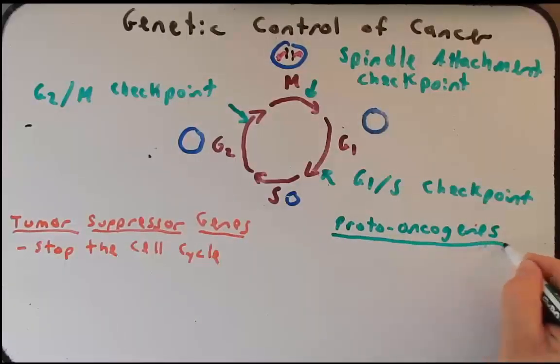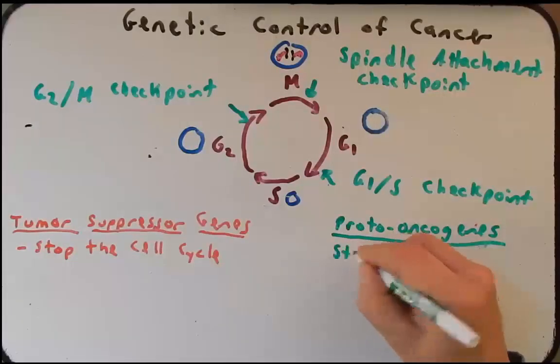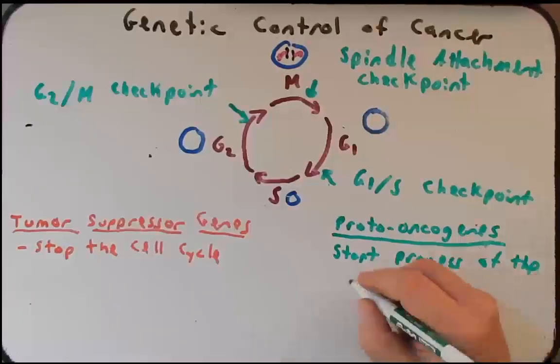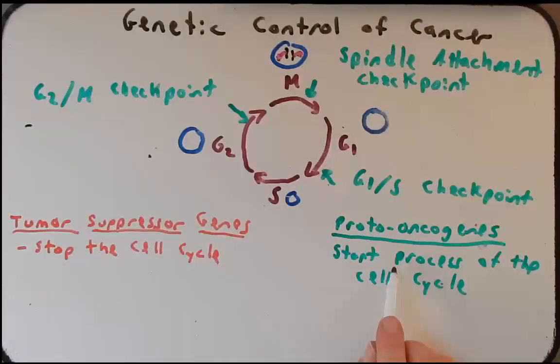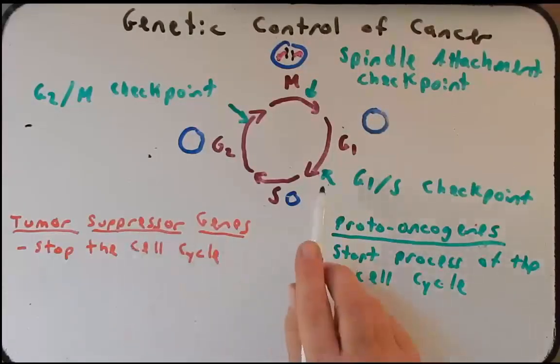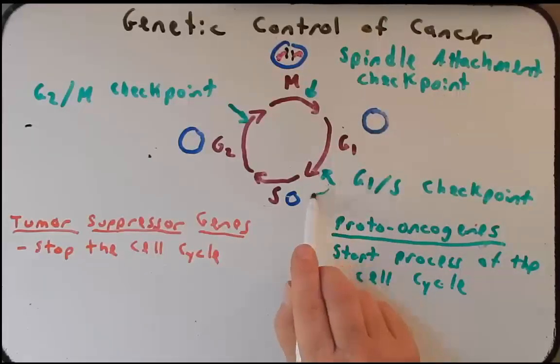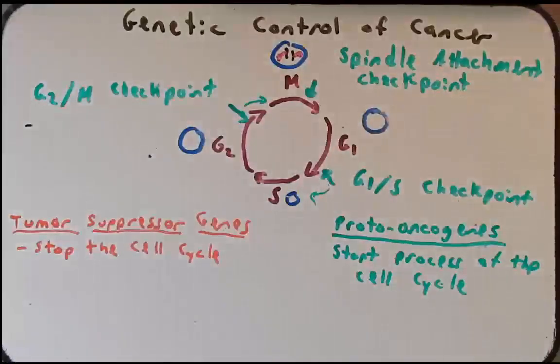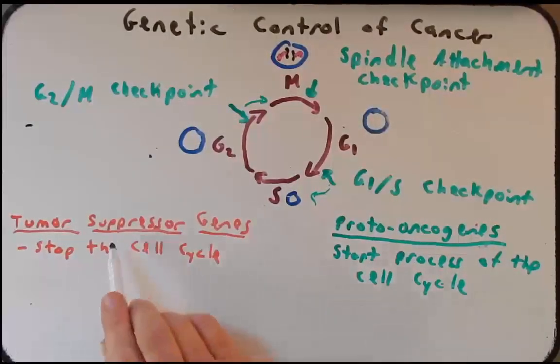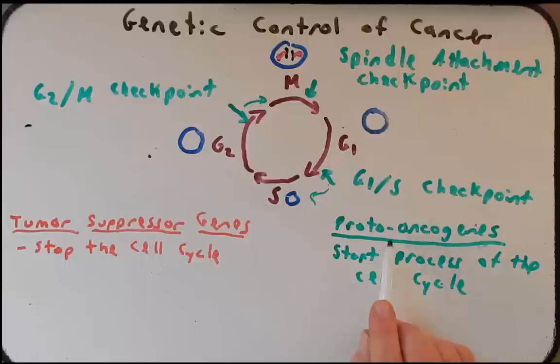Now, proto-oncogenes are the opposite. They are the start process of the cell cycle. If you were going to use the car analogy where these are the brakes, these are the gas of the cell cycle. So in order to get past this checkpoint that's being held at a stop point by these tumor suppressor genes, the proto-oncogenes have to become active so that they can move the cell cycle forward in each of these cases. In order to properly regulate this cell cycle, there must be the proper regulation of tumor suppressor genes and the proper regulation of proto-oncogenes. When these become mutated in certain ways, that's when the cell cycle begins to grow out of control.